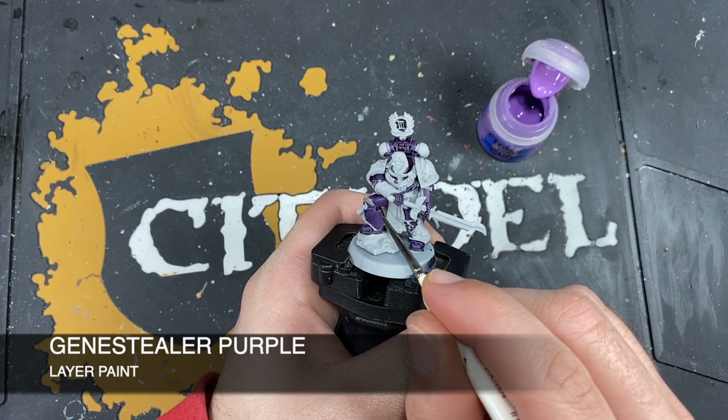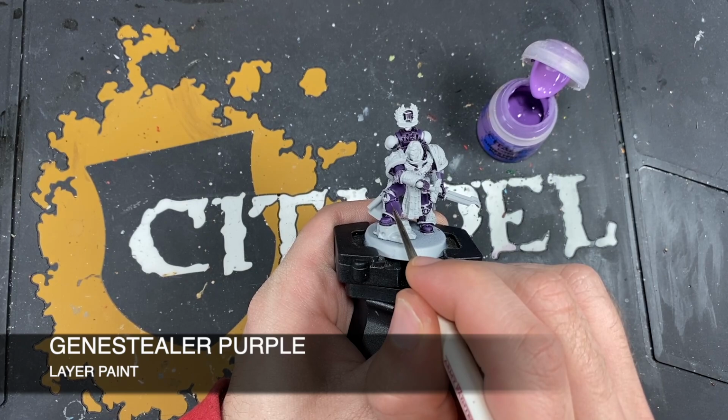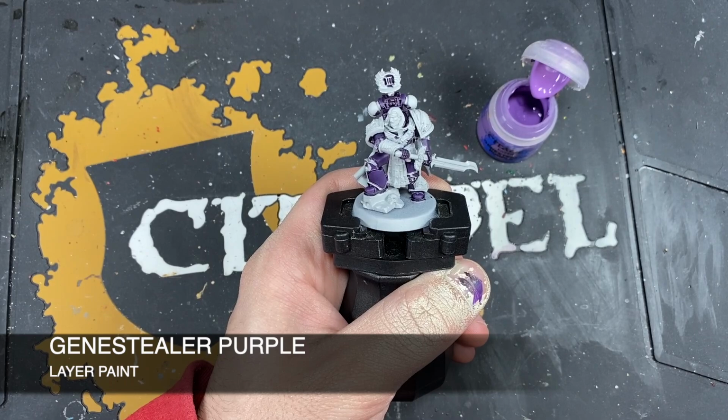So what you can also do, if you're feeling up to it, is draw a little highlight going around the inside of each of these panels, like that.